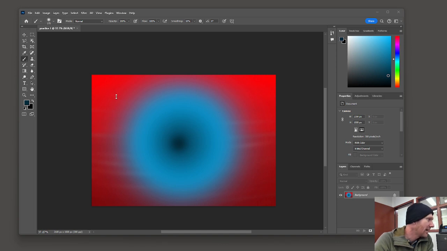Okay, and so at the end, you should have something that looks something like this. So a solid background, and then with your brush, create a shape in a second color, and then change the size of the brush, and also change the color of the brush, and have it concentrically get smaller on that location.